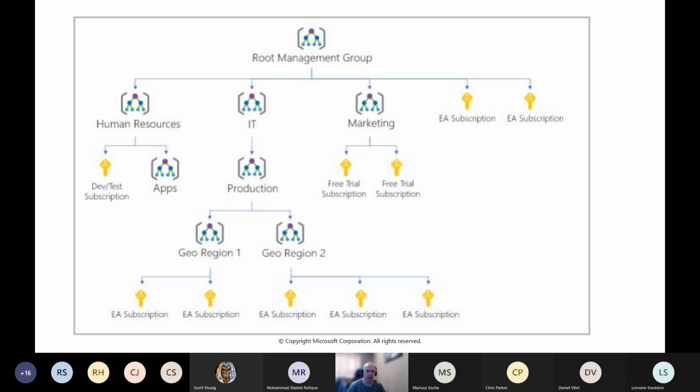The closer we get to where the users come in, which is your subscription, the more we can fine tune that. So under IT, perhaps you give more rights to create resources, but under human resources, you don't give them the rights to create resources. Then under production, you may give additional rights or reduce additional rights, whatever you want to do, and so on. But you've got great flexibility in this.